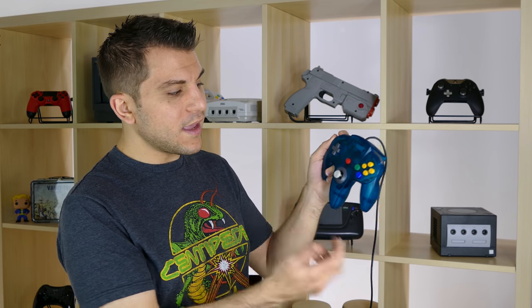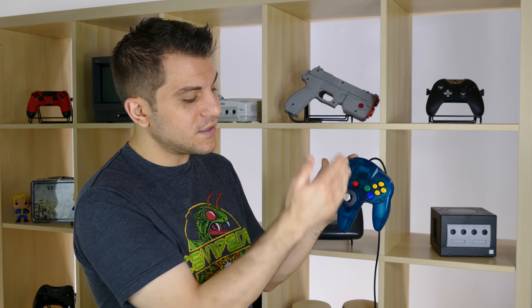That kind of sucked because this design really made it unfortunate for developers. A developer would look at this controller and go, well, I guess the people that are going to be playing the game have to hold it this way or this way, so they have to design using either this side of the controller or that side. But when the HORI guys were designing their controller, they figured out a way to move everything all together at once, so it was a lot easier to use. And while at the same time improving this stupid thing too.